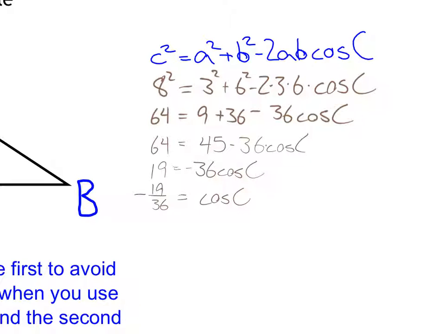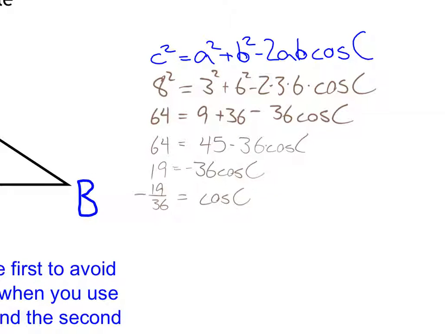Okay? The other thing that's not as obvious, the other common mistake is when people do this, they lose this negative right here. I think that's what, Hannah, I think that's what you had done, right? Yeah, I just forgot about the negative. So make sure you bring down the negative. And you actually end up getting the reference angle instead of the actual angle. But that was good, you caught that.